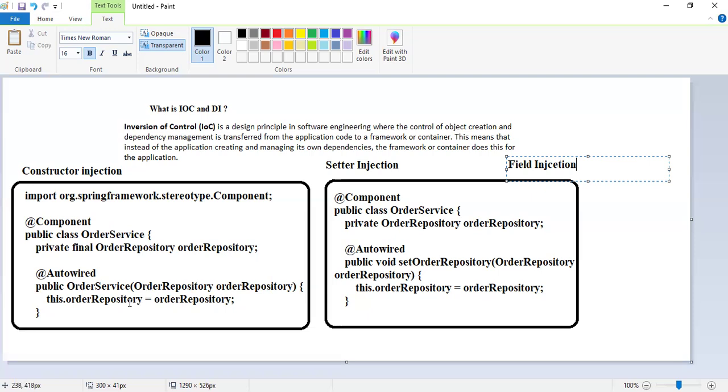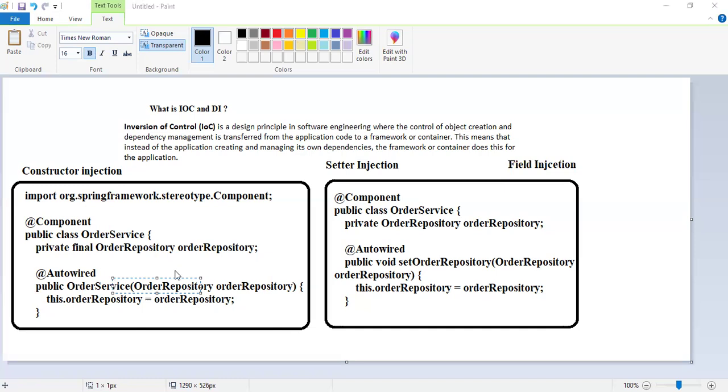So in that case, we require the bean of the repository, and we can inject that with the constructor of OrderService. Here, the OrderService constructor is created, and I have written this.orderRepository equal to orderRepository. Like this, we can create a constructor injection in our applications.